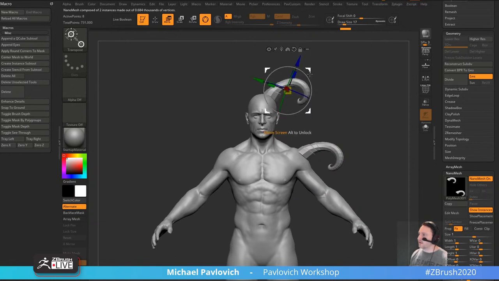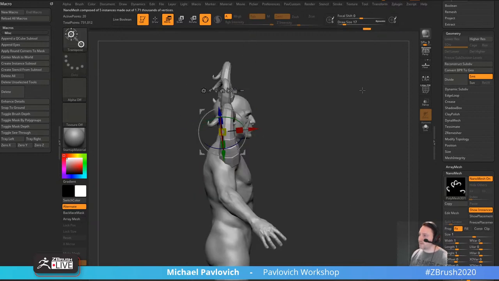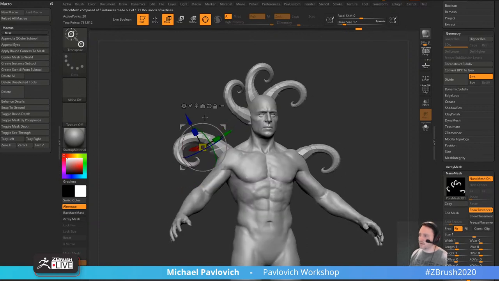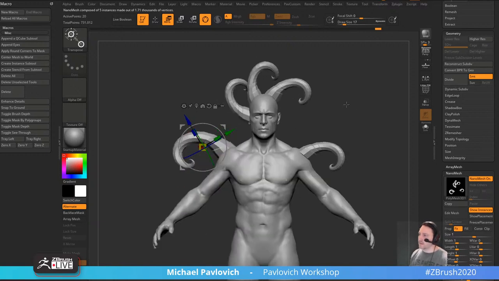So we can go through here, and we can control drag this off, like so. Make these big or small or whatever you want to do. Rotate them around, scale, move, rotate. You can even rotate or scale non-uniformly if you want. I think, or do you have to go this direction? Maybe only two axes. Yeah, this axis isn't going to do anything.